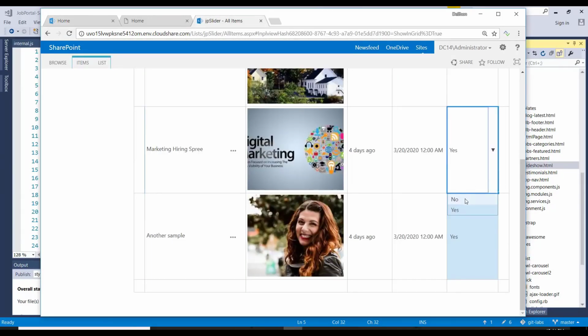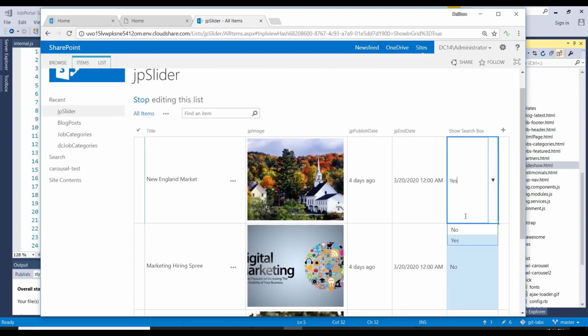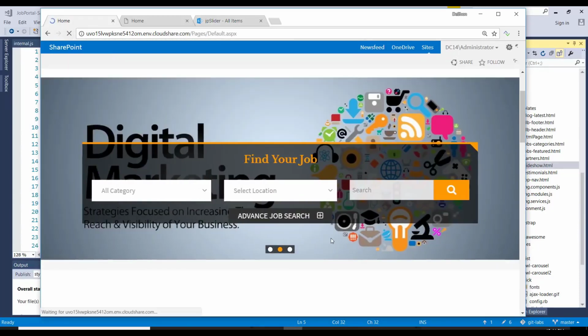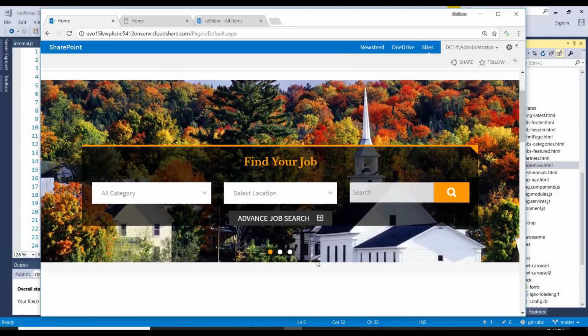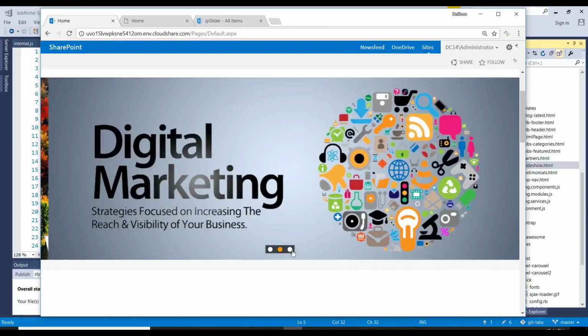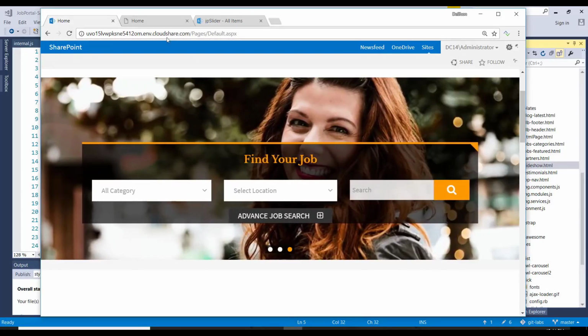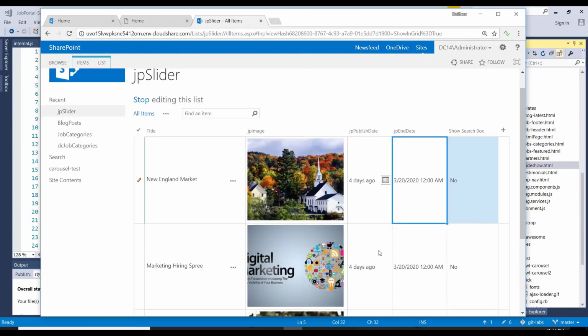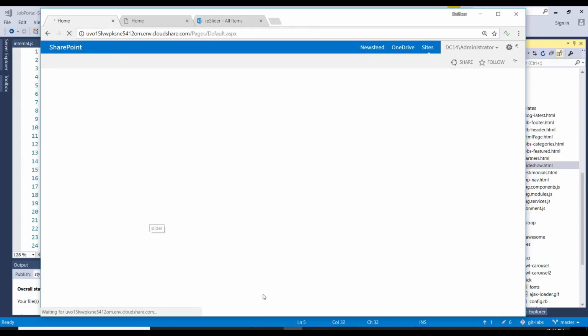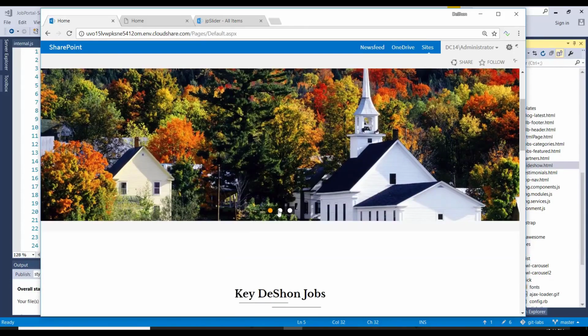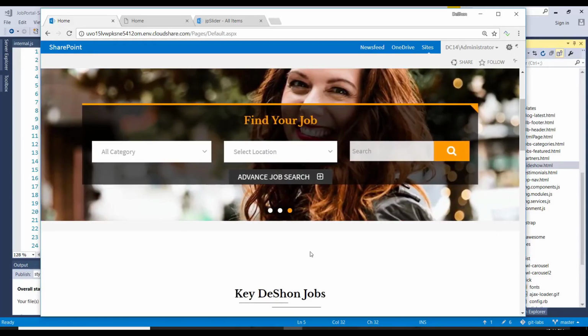Let's leave it on for the last one and turn it off for the other two. And hit refresh. We should have on, off, on. That's weird. Oh, it didn't update. Hold on. There we go. You have to click out of the row. I thought you had to click out of the cell, but you have to click out of the row. So let's go ahead and hit refresh. And we have off, off, on. Okay, so that flag seems to be working as expected.